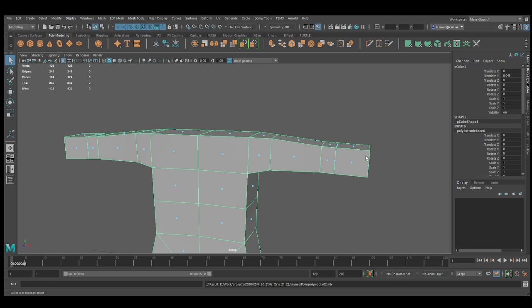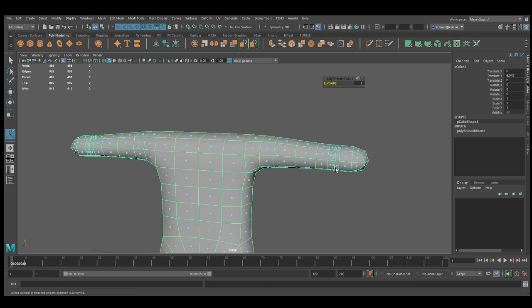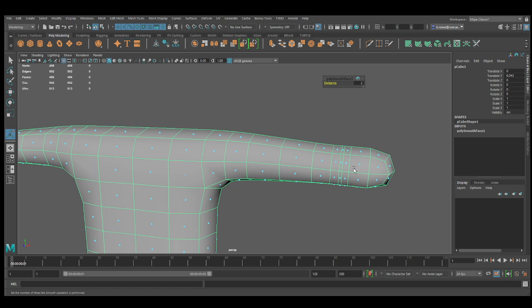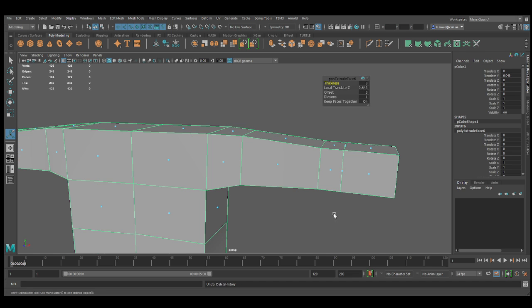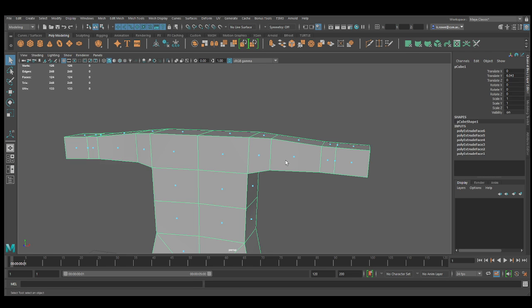I'm going to delete the history, Alt Shift D. Something that we will do later in order to get this looking more like a human form is smoothing this. Now you can see that I've got some weird stuff going on. Undesirable. I mean, it's okay, but it's not ideal to have this tiny little strip of faces. So I'm going to go back and get the file that I just saved. We want to avoid this.